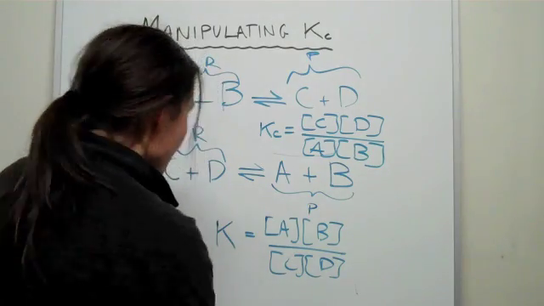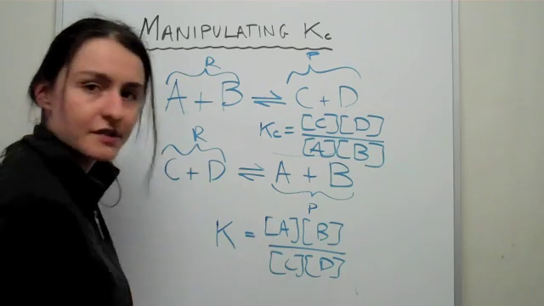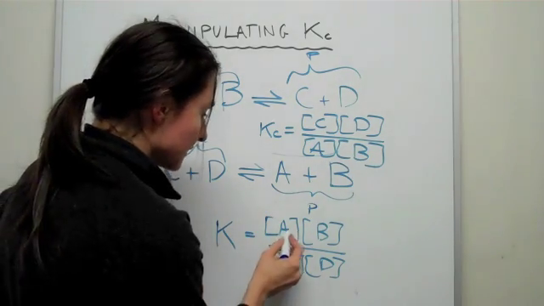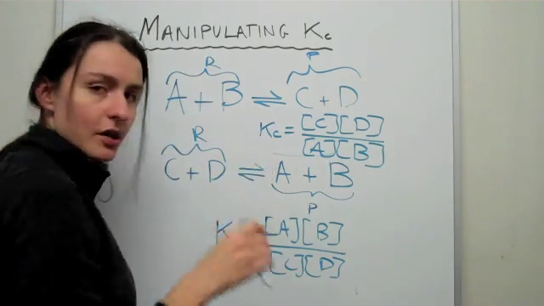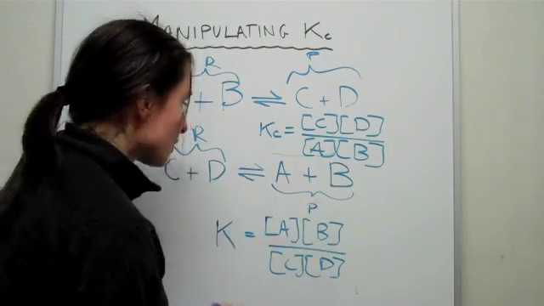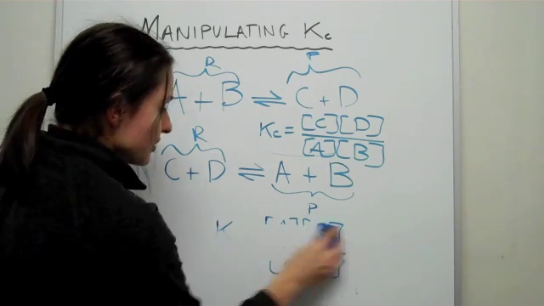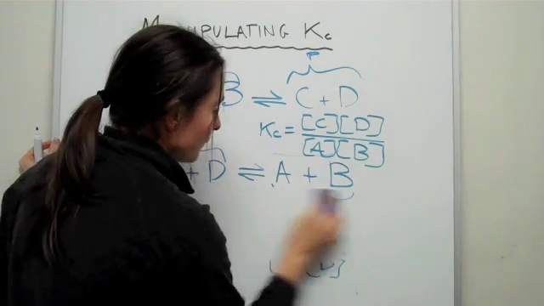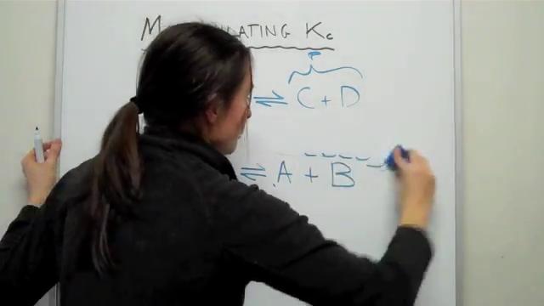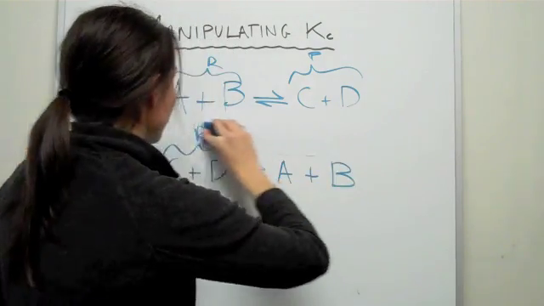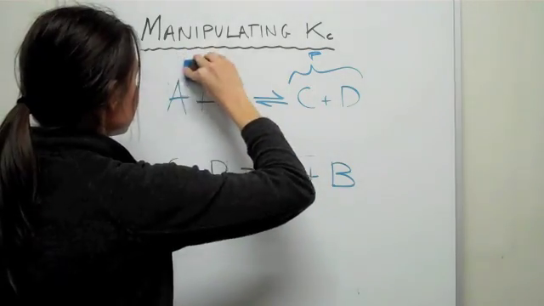As you can see, these two Kc values, the bottom one being A times B over C times D, are reversed. They're flipped over. So the way you work out the K value is you inverse it. When you flip the equation around, you inverse the K value. It's a rule. You can prove it to yourself by comparing the two Kc values that you generate.